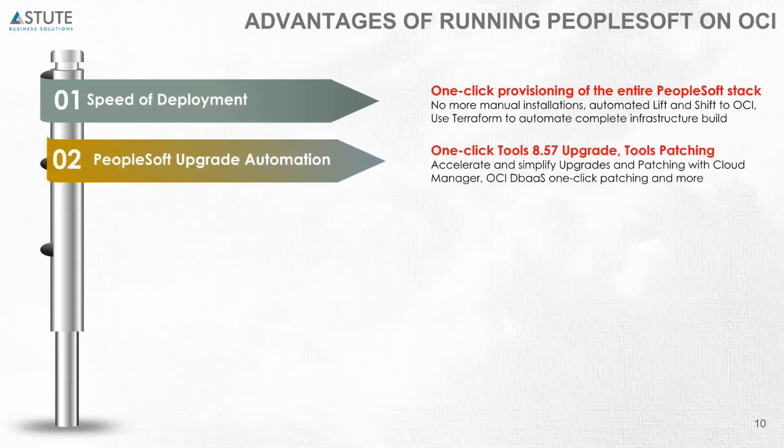Similarly, at the database level, if you use Oracle Database Cloud Service, database patching is automated. The patch is presented to you for the instance, and you can click on it and apply it. It applies automatically, and it saves you time and makes it more consistent. So now imagine if you have to do that across 10, 20, 100 database instances, PeopleSoft and non-PeopleSoft Oracle databases. DBaaS gives you the capability to automate that.